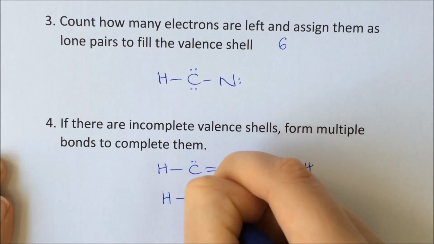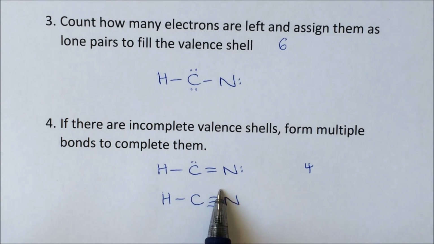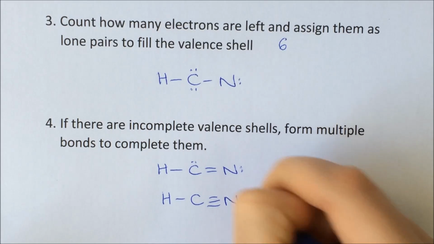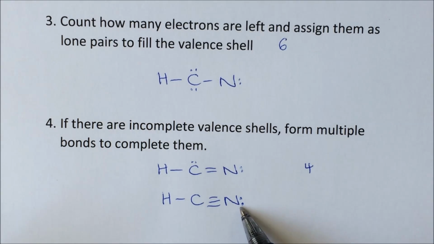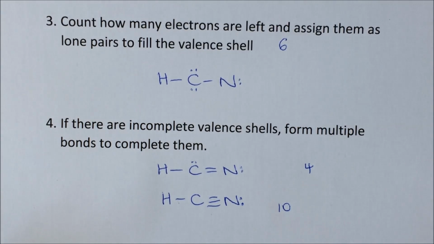Here now we'll have a triple bond between the carbon and the nitrogen. Now we've used up 1, 2, 3, 4, 8 electrons. We only have 2 more electrons. This carbon here already meets the octet rule, already has 8 electrons around it. So we'll put the remaining electron pair on this nitrogen. Now this nitrogen has 1, 2, 3, 4, 5, 6, 7, 8. Count how many electrons we have in the whole molecule. We've got 1, 2, 3, 4, 5 electron pairs. That corresponds to 10 valence electrons. So this is the Lewis structure of HCN.